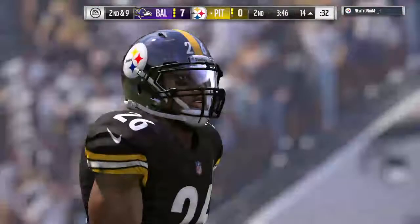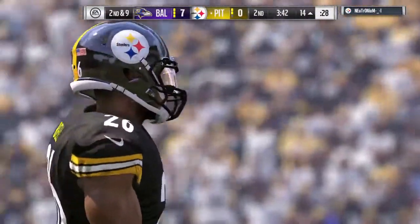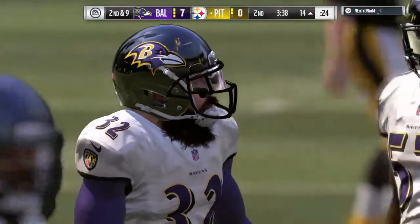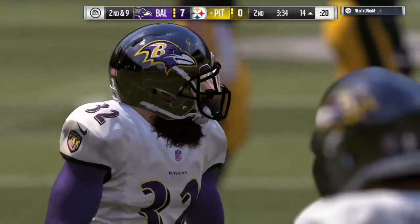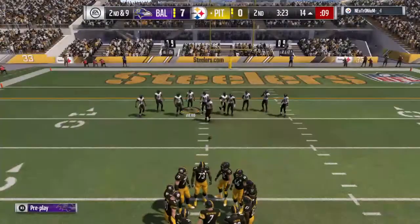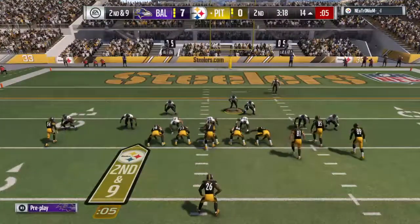Just a yard on the pickup there, and it'll bring up a 2nd and 9. A 1-yard gain can look like a disaster, but it all depends on how the game is going. Is it a series of 1-yard gains running the ball? If that's the case, you might have to start thinking about throwing it a little bit more. But if it's just the occasional 1-yard run, hey, congratulations to the defense. They won that one. Come back and get them the next time. Offense has been out there a while. This is their 14th play in this series.